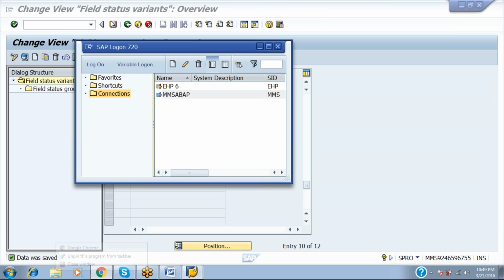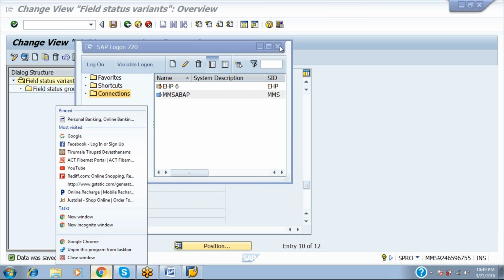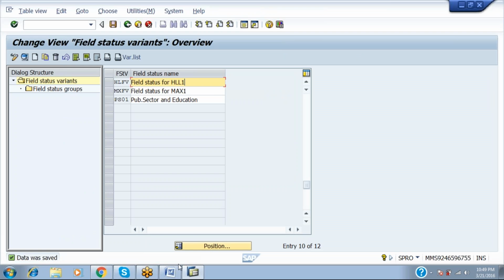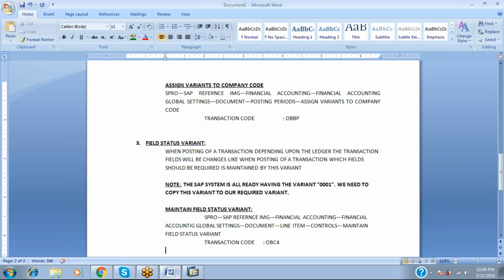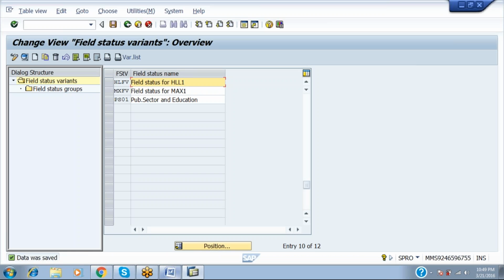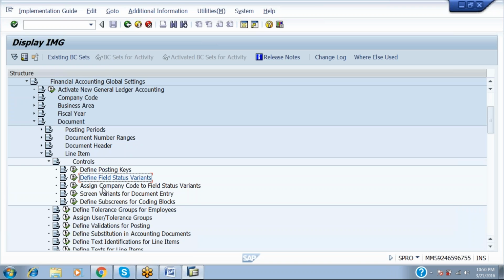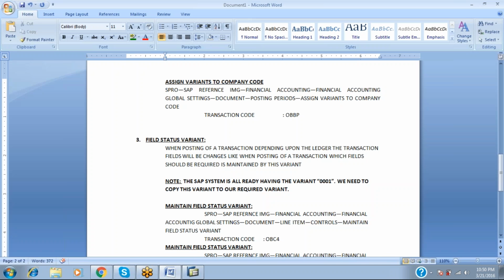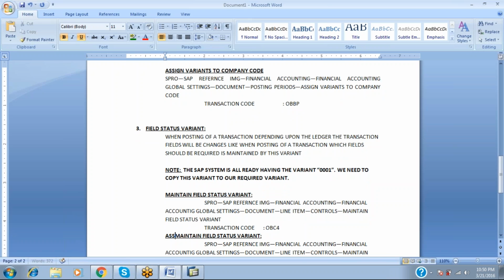Now whatever we have created has to be assigned to our company code. See, in the same menu path it was there. Come back: assign company code to field status.